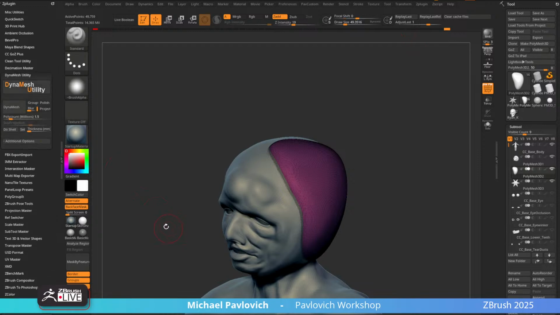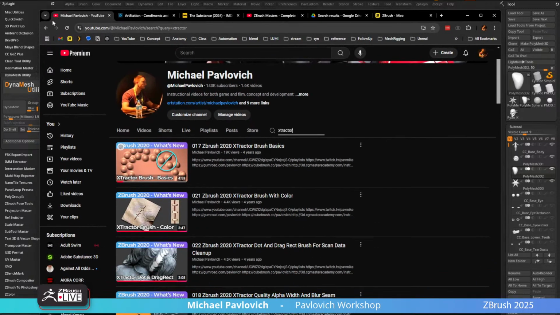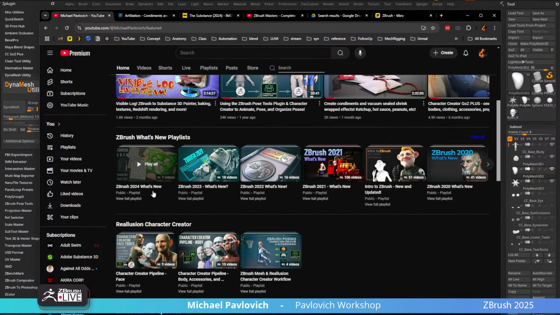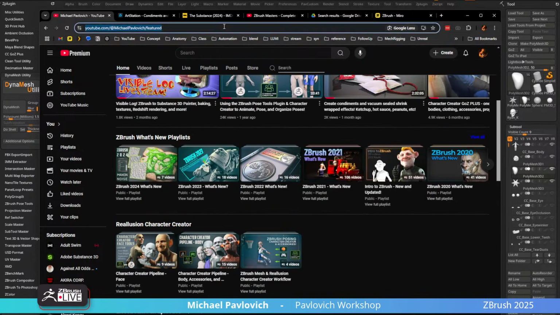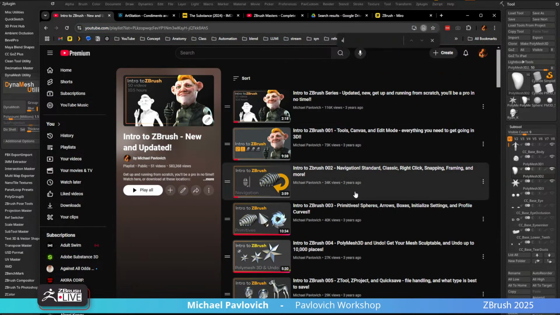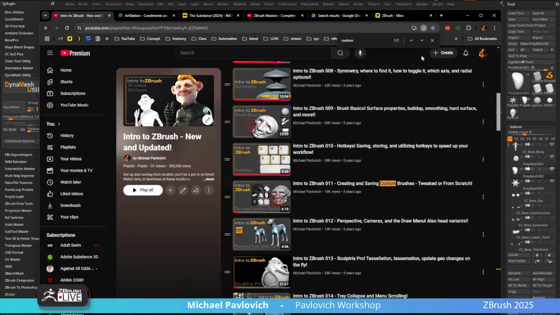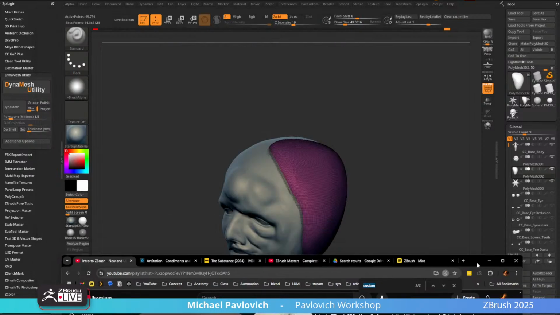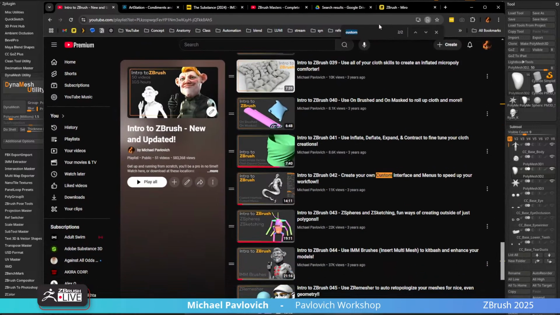That's a plugin you can download. If you want more information on where to get plugins and how to download them, that goes back to my intro to ZBrush, what's new and up. Click here. And if you do Control F, for example, you can go in here and do custom brushes that we were talking about, and also custom interface, and plugins. What were we talking about?